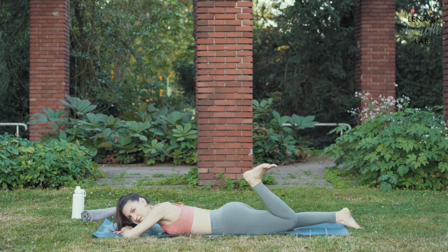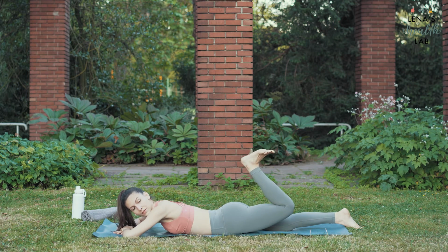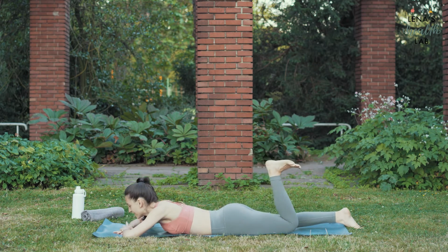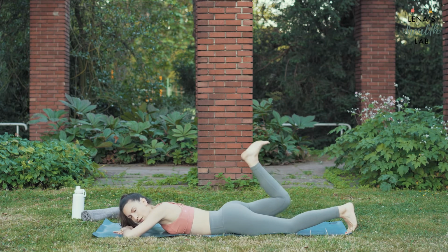Stay up there in just little pulses up and down. Keep breathing. And you should feel how your glutes are working. Release. Switch legs. Right leg up. Heel towards the ceiling. Inhale back to center.